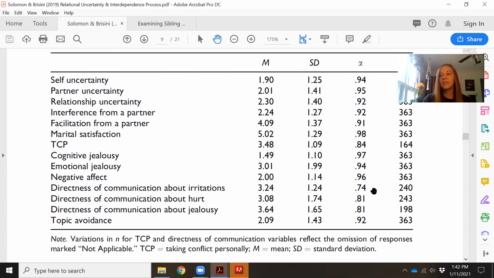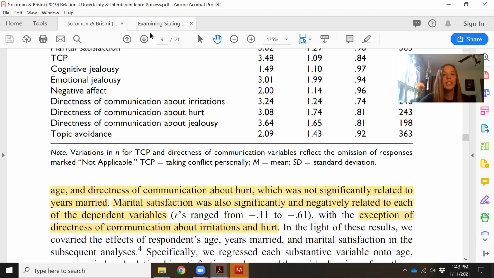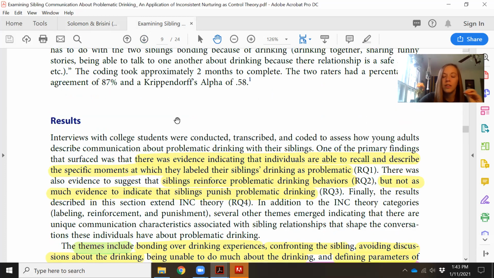You can get more information when you look at the intro. So look at the beginning of the article for definitions, pretty much, or explanations of the theory. And then when you're looking at all of this, keep in mind that this is a quantitative study. Sometimes qualitative studies are a little bit different, and I just want to show you that real quick.